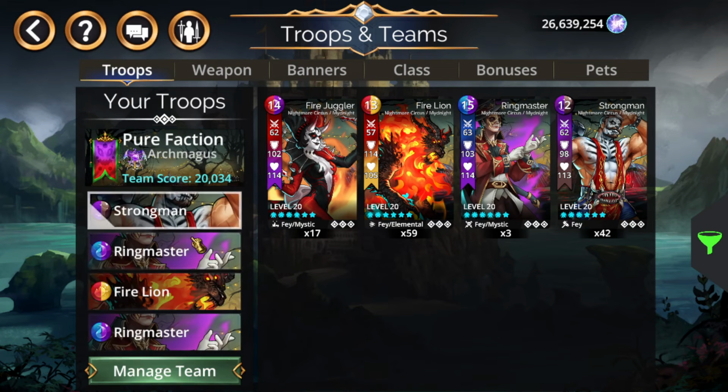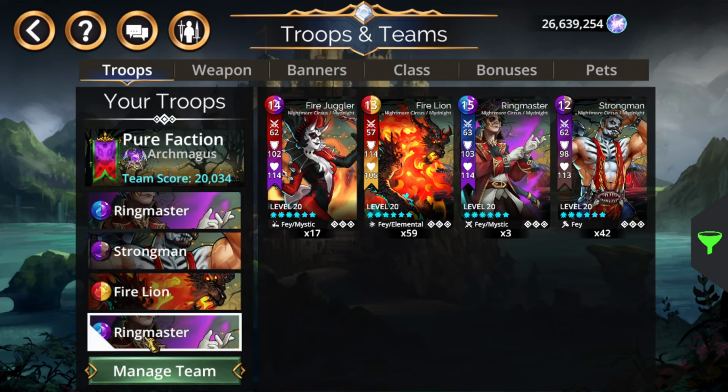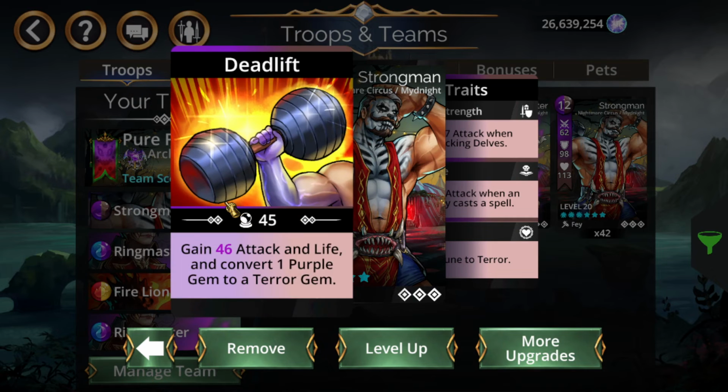And as far as the Pure Faction team, there are a couple different ways you can run this depending on how you want to go about it. Like safer ways, like going Strongman, Fire Lion, Ringmaster, and then just sacrifice your first slot. Even just go double Strongman if you want to play it super safe. But this is a bit in between safe and strong. Basically, we're going all in on Strongman, 1 single one, so spam him like crazy so he doesn't die.